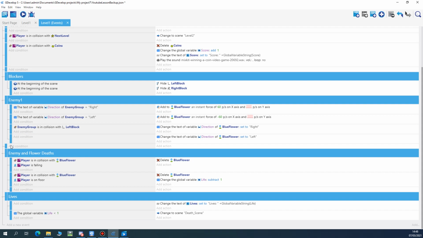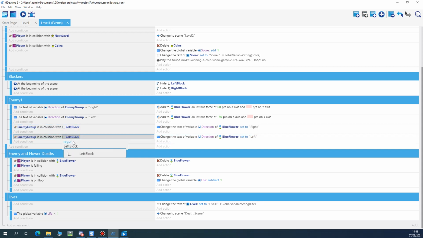Oh, will it undo that? Okay, so I think I got rid of the right condition there. Very easy to fix. Control C, paste, and I'll just change that to right block. Yeah, we should be fine.